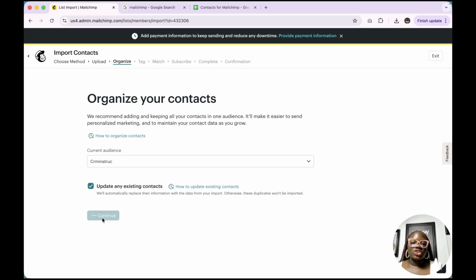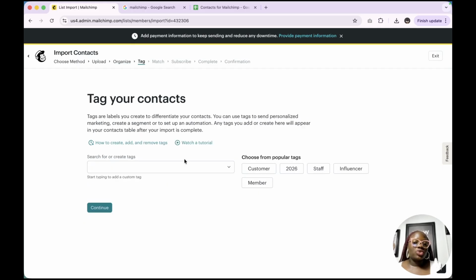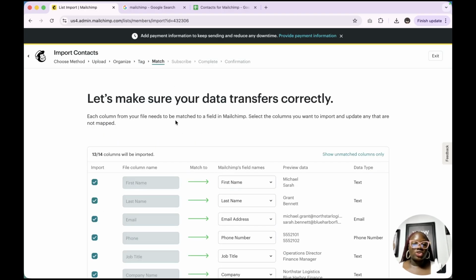So when you are done, you click on continue, and it is going to ask you to search for a tag that you currently have, or to create a new one if you want. So you can select from the popular tags in here, or you can just type in whatever you want, and you can add in a new tag. So we want to add in a new tag where we're going to name this new lead, and this tag is going to be added for every one of the contacts we are importing in.